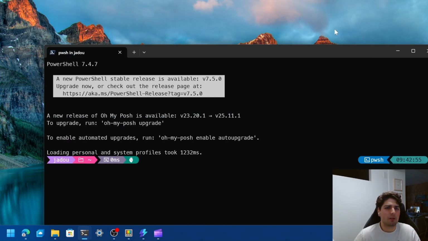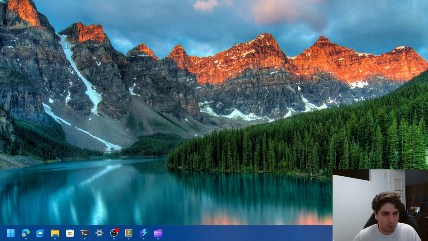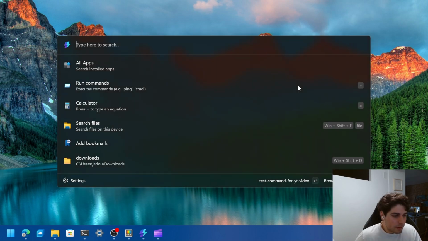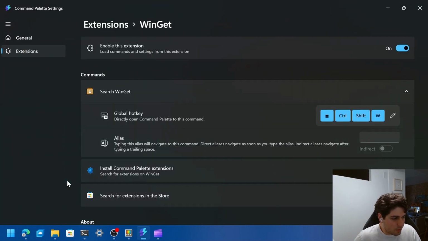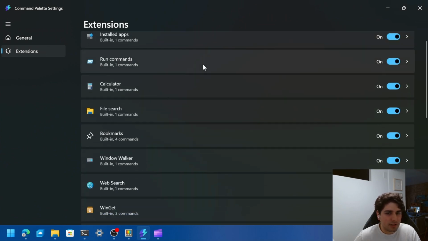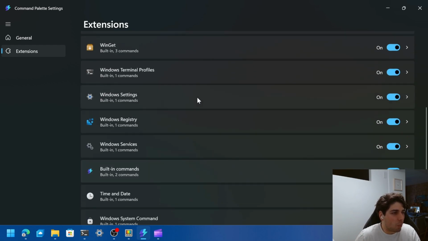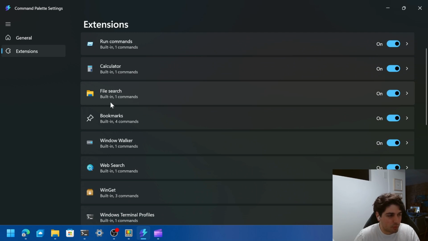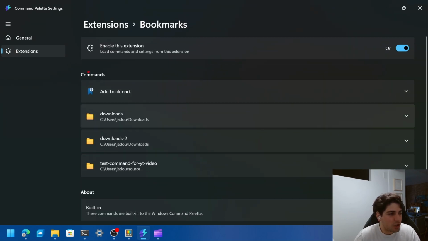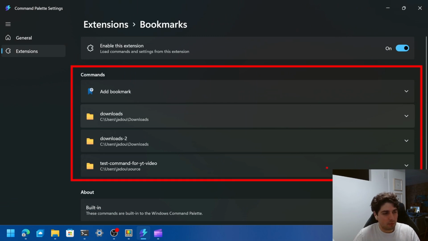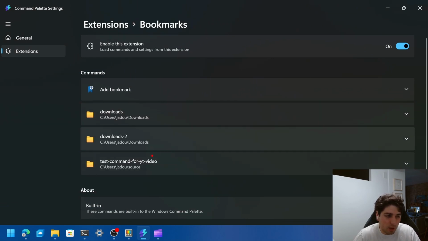Now, how do you get that global alias goodness, right? How do you get the sort of global hotkey? Well, it's really simple. There are all these different settings. So you can click on settings for the command palette, and you can actually see all the different extensions. So I talked about the extensibility. I talked about that GitHub command, and I'll talk a little bit more about extensions. But here you'll see all the different extensions, and one of the extensions built in that ships with the command palette is this bookmarks extension. And if I click on the bookmarks extension, it actually shows me all of the commands, right? And I just created this command for this video, this test command.